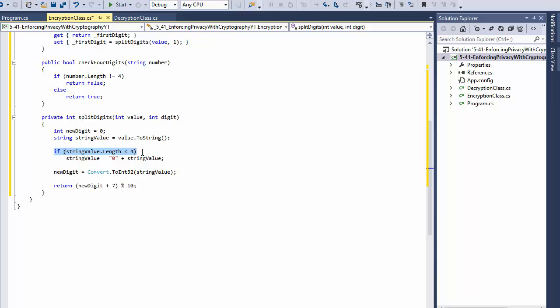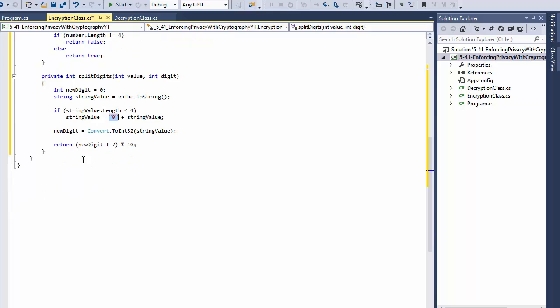Over here I check the length of the string to make sure that it's 4, because before we pass it here, the program would dismiss any leading zeros. If it is less than 4, then we add a leading 0 before that value. So now we have a complete string that contains 4 characters, whether it's with leading zeros or without, and we will convert it back to an integer, so we can perform an operation. We can add 7 to it and do the mod 10 as requested.